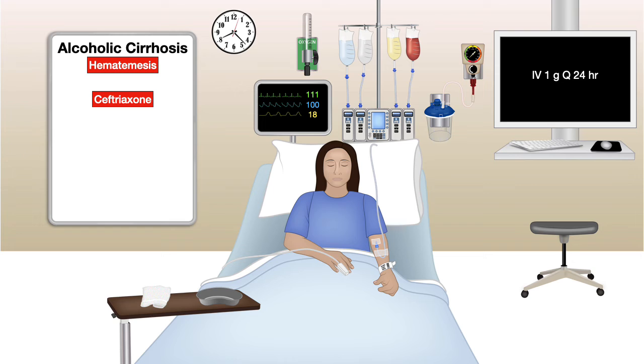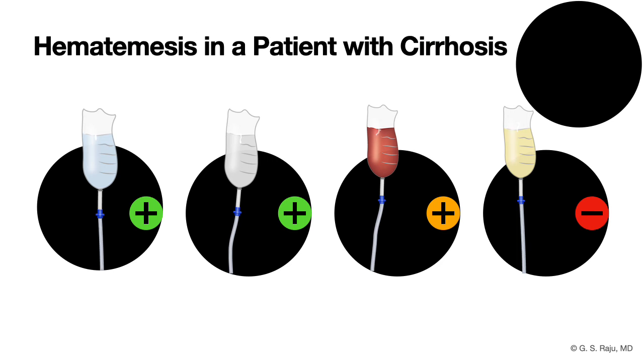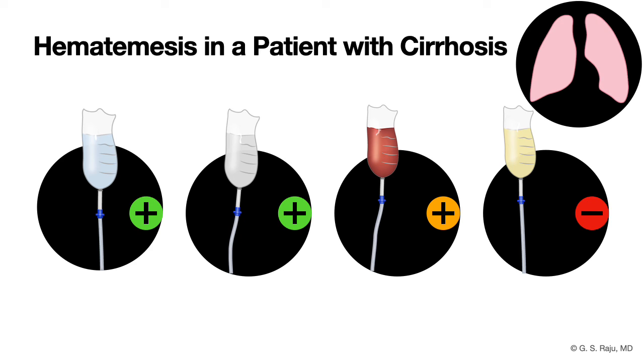So let me recap what we have learned. When a patient with cirrhosis comes in with hematemesis, you assume that it is variceal bleed. And until you document that it is not variceal bleed, the management principles are always the same. Make sure you do something to protect the airway. If there's a concern about aspiration, keep that in mind, which is a top priority.